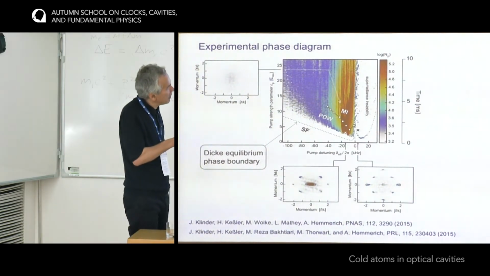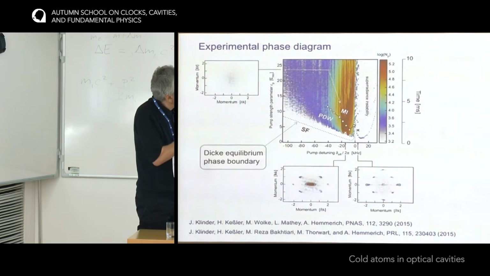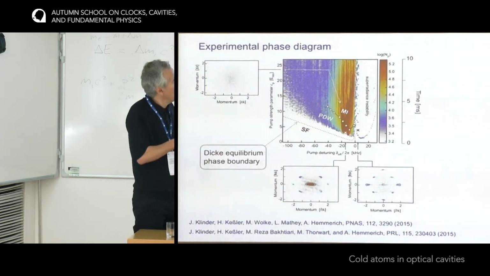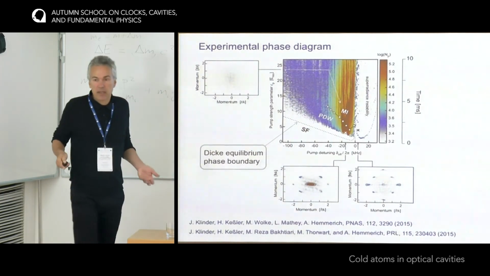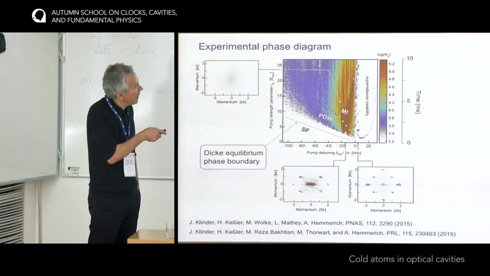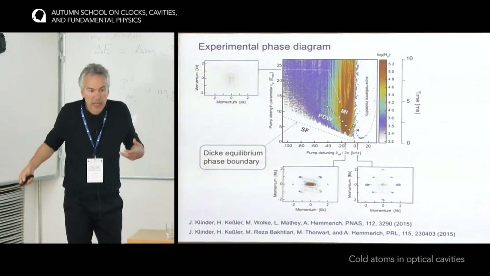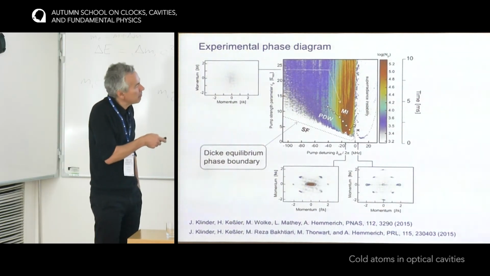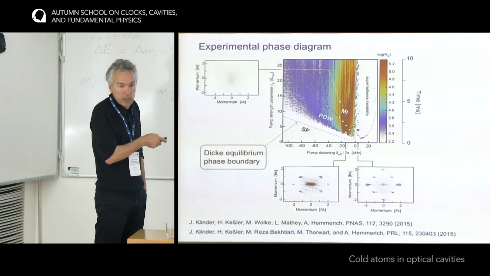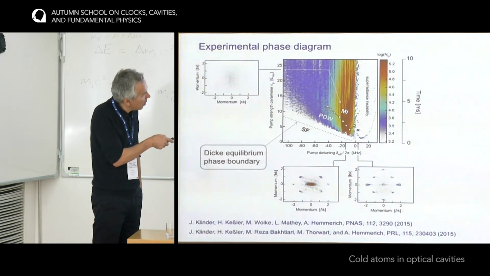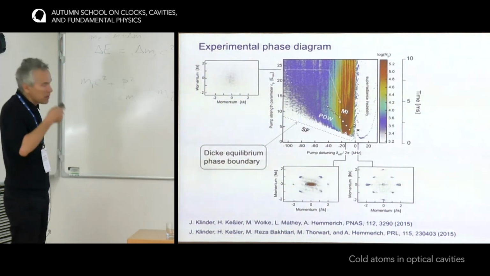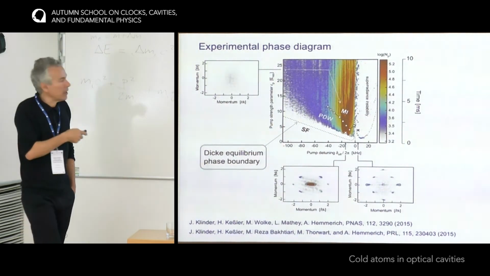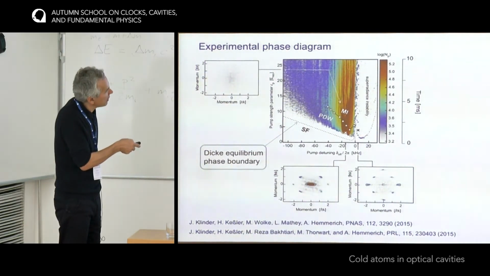And now you can look at what happens on the other side at blue detuning, and you see the situation is completely different. There is no place here where you can create a stationary lattice, but rather there's matter wave superradiance, just as in the case when we have a single beam coupled to the cavity, where we excite the system and superradiant pulses are emitted into the cavity, and this is seen by these spots here. This is the boundary where, in our experiment, the superradiant pulses are emitted into the cavity. You see spikes of light appearing in the cavity.